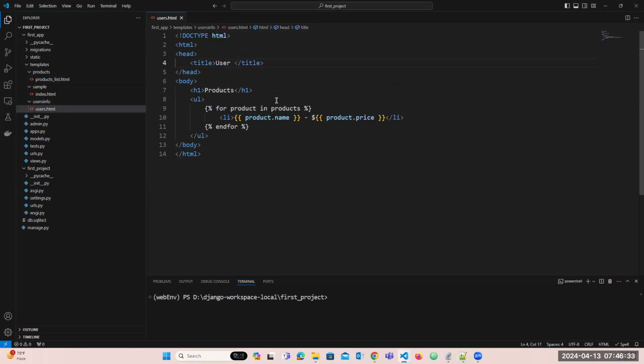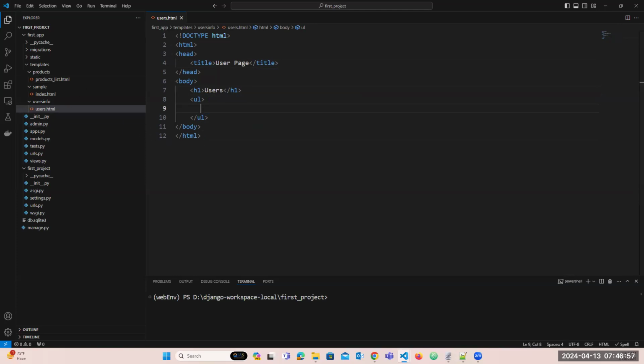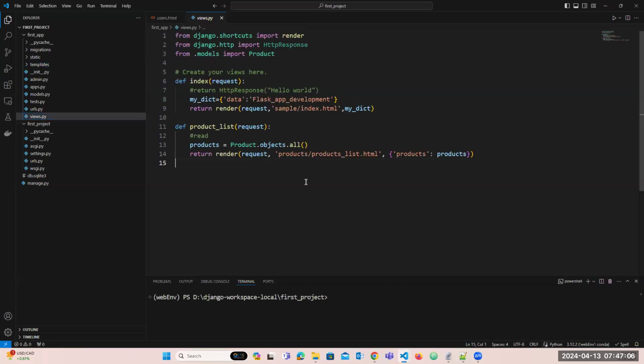All the users page. I can give the title as users, and some text as users. Then I need to retrieve the data. So this part I will write now. First thing is we have an HTML now. After HTML, we need to write the code in the view page. Open the view. In this view, already a few things are there about the product list retrieving.